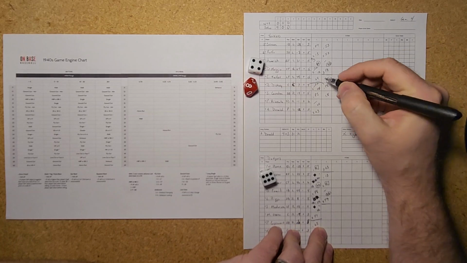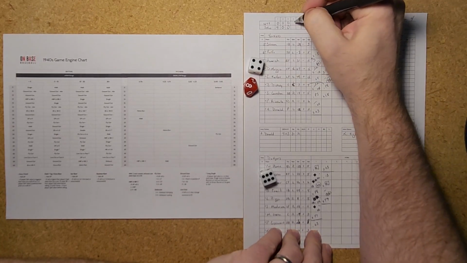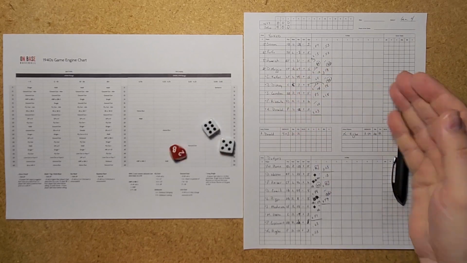Coming in hard on it is Riser. And he makes a terrific catch in center field on the run. That will be out number 2. Runner holds at first. Phil Rizzuto to the plate. Last hope for the Yankees in the 4th.